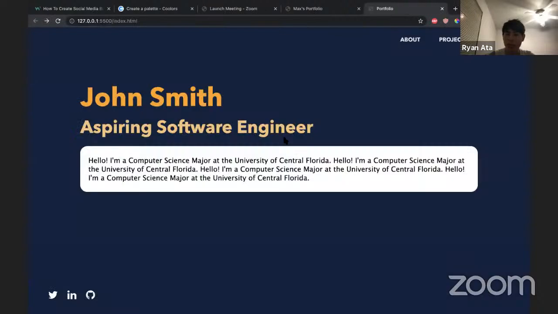So now I kind of have the whole front page working. And presumably at this stage, I would start working on my other pages. But I'm not going to be doing that anymore. I'm going to be handing over the mic to Max in order for him to show you how to work on the contact page and the form there.